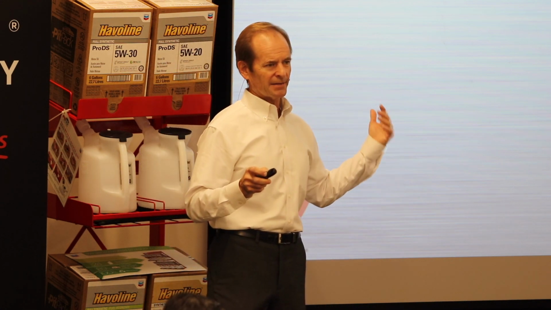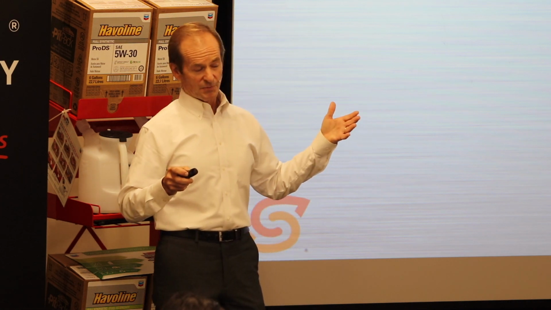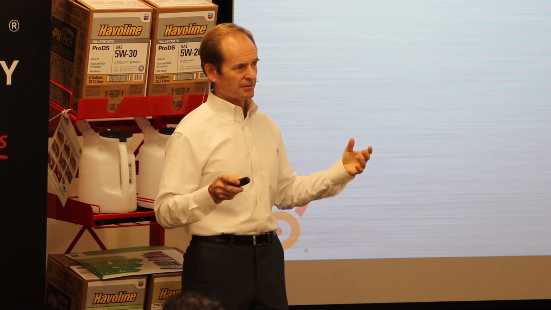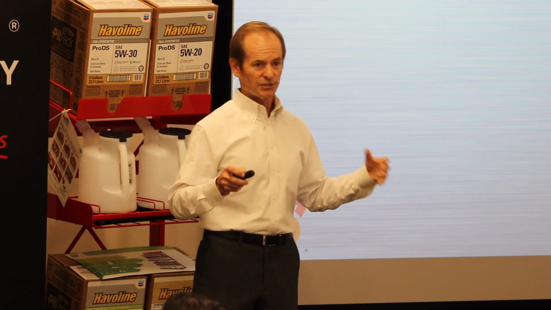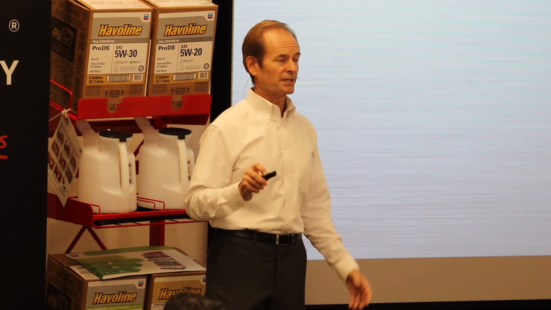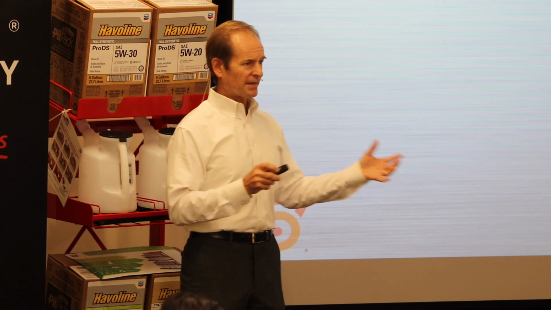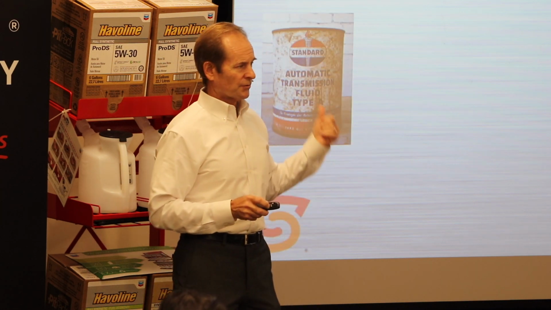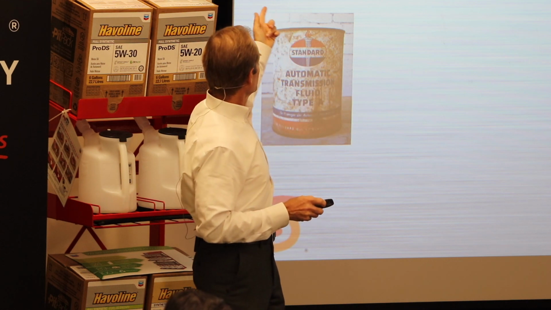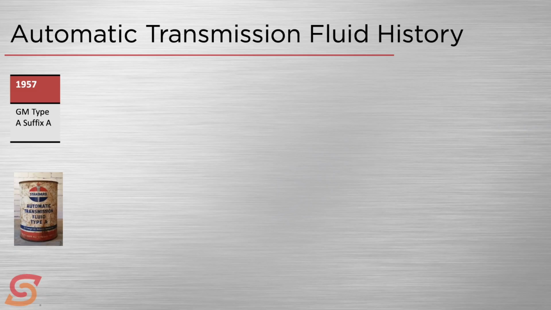Once upon a time, back in the day, other smaller OEMs and foreign OEMs would adopt whatever the current GM ATF was, or the Ford ATF was, and use that in their transmissions. But as transmissions have become more complex, they said, oh, we've got our own requirement in this transmission. So the real old school stuff back in the day, GM Type A Suffix A.